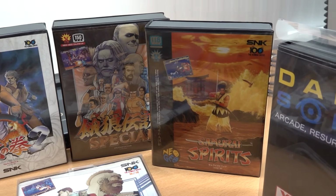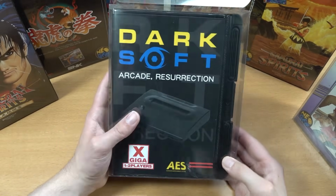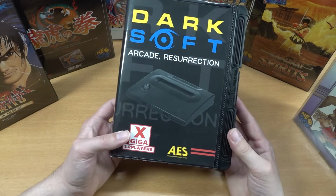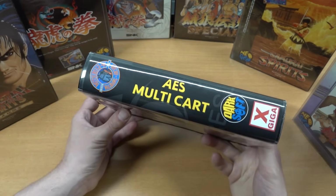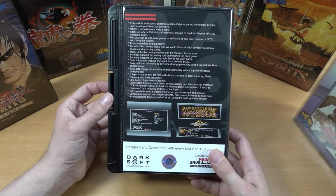However, Darksoft does have the ultimate solution, and that is what we're going to be talking about today. This is more of an EverDrive or a flash card that you can buy, with the option to flash all of your Neo Geo games. I've bought it secondhand in pristine condition. I was just looking on the secondhand marketplace, noticing somebody was selling his AES multi-card. It's kind of confusing that it's called a multi-card, because this is more of a flash card.